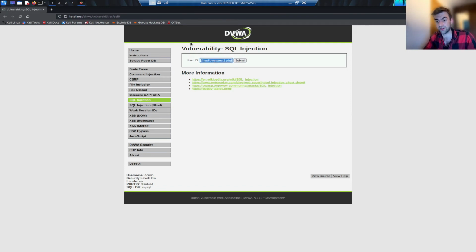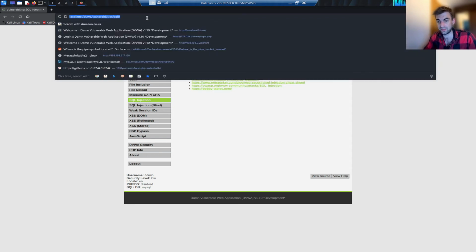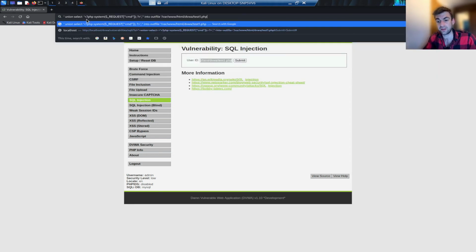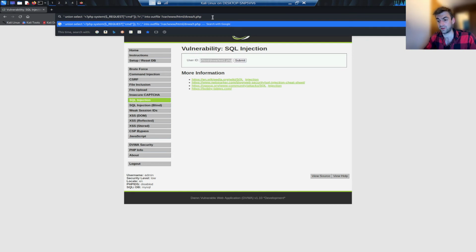I've done this before, so I'll just paste that in there. What you've got here is select system $_REQUEST, which takes a command parameter, into outfile, and then we've got var/www/HTML/dvwa, and then we'll call it webshell.php.